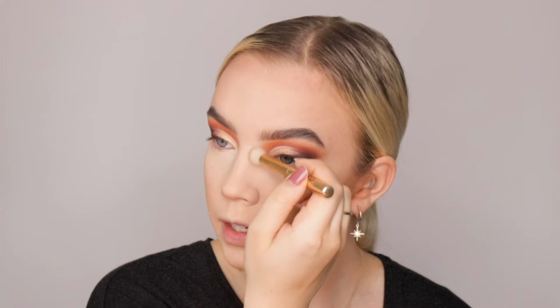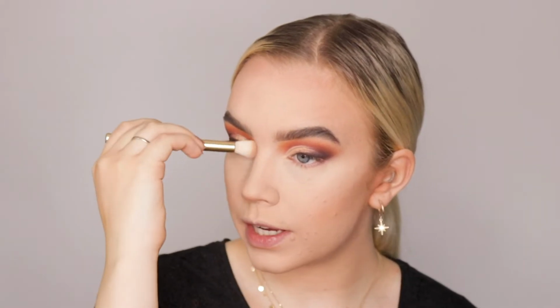And then if I feel like I applied too much, I just go in with the powder brush and just go over to soften it up a bit. And then I go back in with that small blending brush again, and just with very little amount, I just go under my lip here. I go under my nose. And then I take what's left on the sides of my nose.